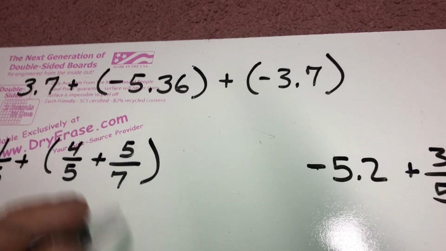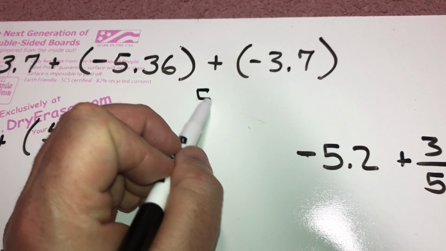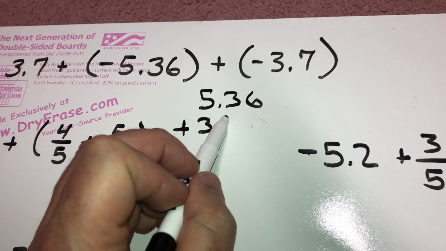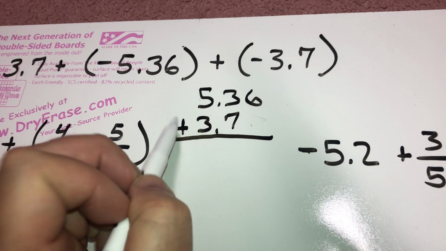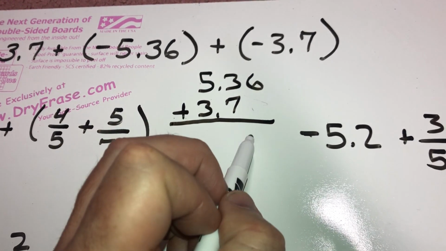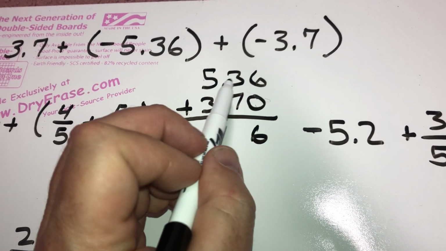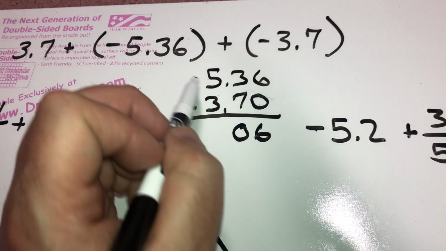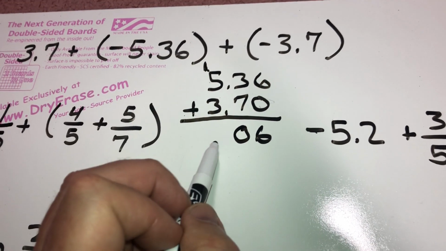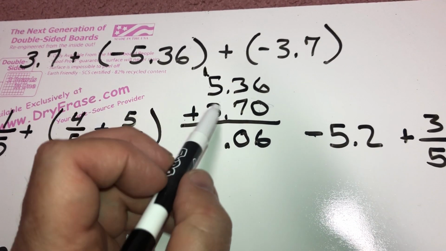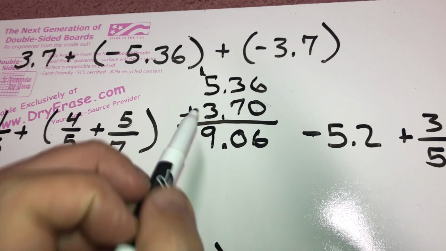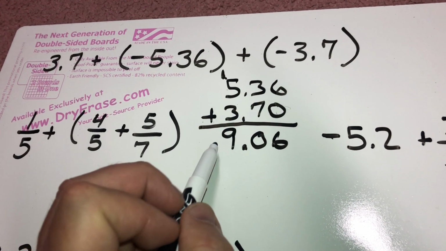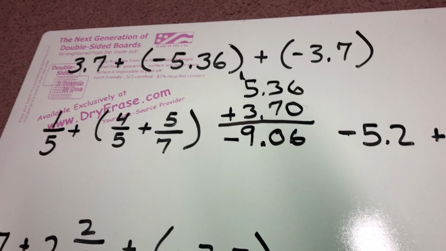Well, I'm seeing that both of these are negative. So what I'm going to go ahead and do is I'm going to just take 5 and 36 hundredths. I'm going to add 3 and 7/10. Remember, decimals always need to be lined up, 7th graders. Drop the 6. I can put a 0 there if I want, but it's not necessary. 3 plus 7 is 10. Put the 0 down. Carry the 1. Drop the decimal. 1 plus 5 is 6, plus 3 is 9. I get 9 and 6 hundredths. But since they're both negatives, it's actually a negative 9 and 6 hundredths.